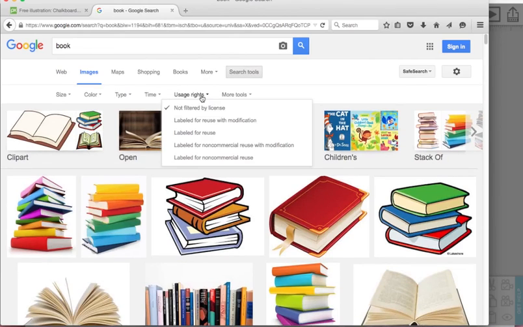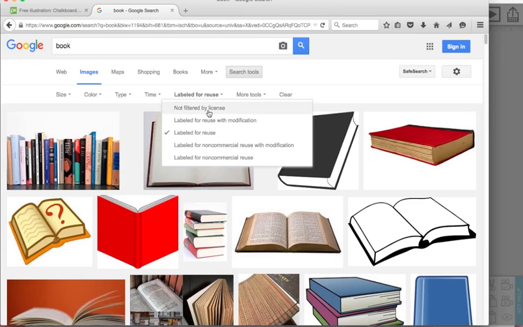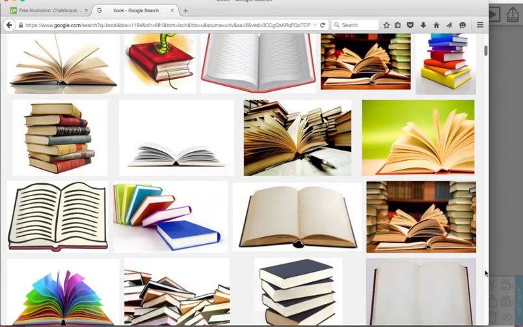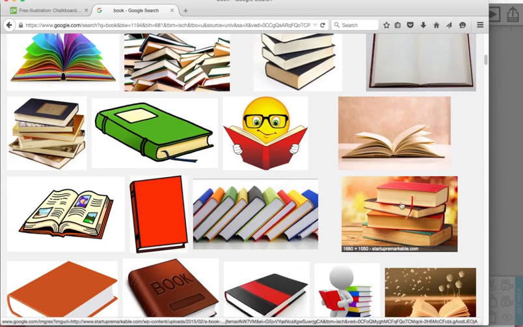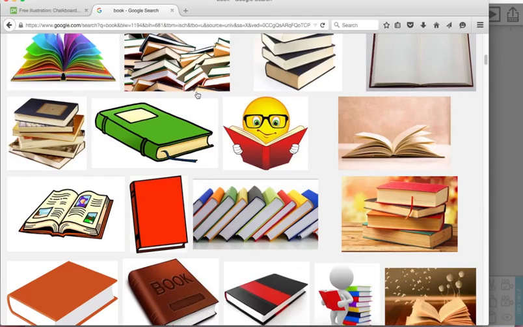Something you might notice is when you search for the ability to reuse, your available pictures go down dramatically. So what I've actually been doing instead is not giving it a filter at all, searching for the pictures that I like, and getting an idea as to what the picture looks like. Then I go back into Pixabay and give the description under the search engine and find a picture that is similar to what I saw outside that I really like, hopefully finding something similar to it in a free usage license. I hope that makes sense, and I hope that was helpful to you guys.